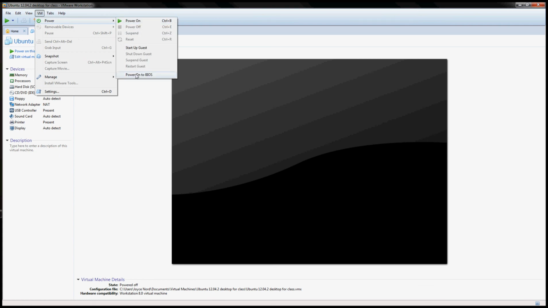This is a little bit different than what anybody is really going to see on their computer. If you're using an actual physical box, when you power onto the BIOS on your computer, you'll have a hotkey. It might be Escape, F1, F2, or even a series of keys like Shift F1, Shift F2, or Shift Escape. VM makes it real easy. They just allow you to power straight onto BIOS.